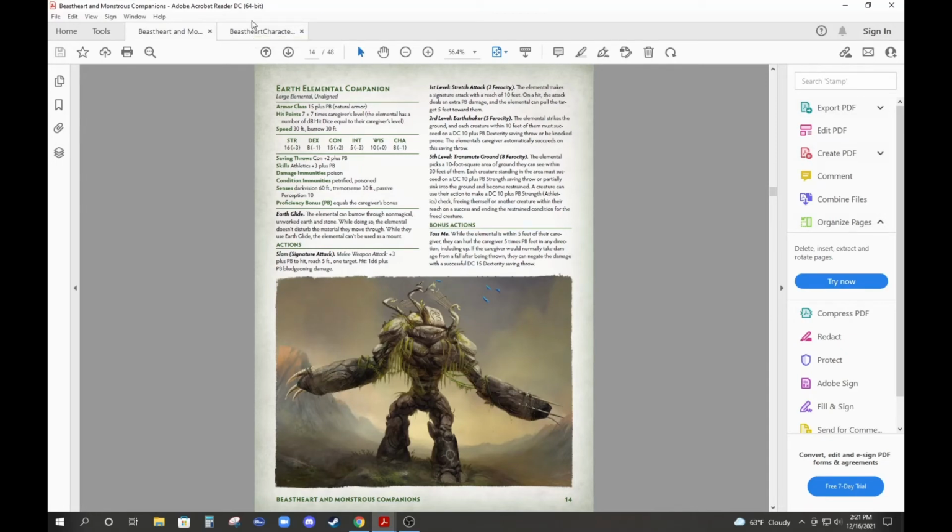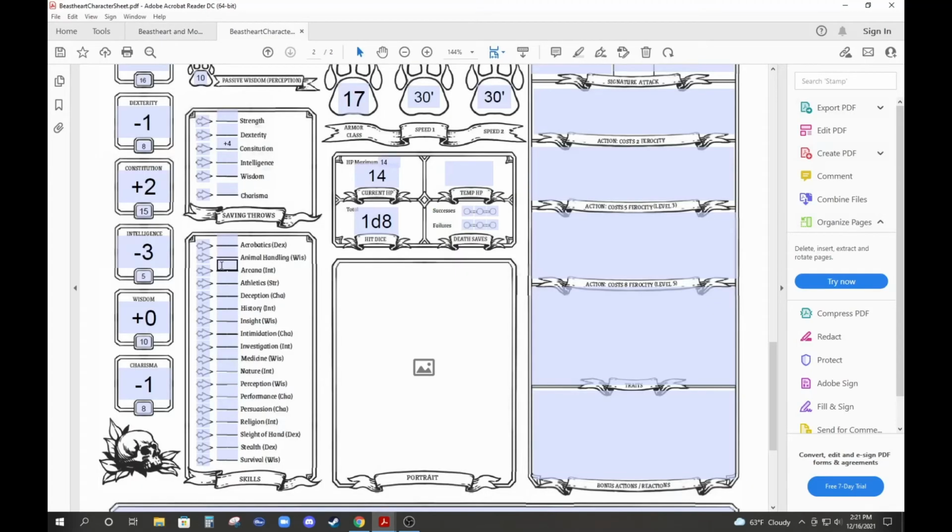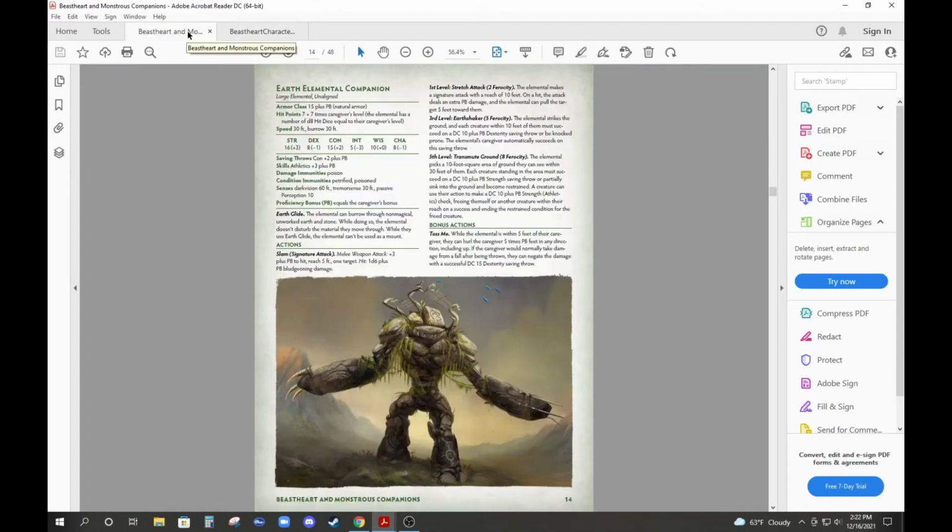They do have a special skill, though. Their skill is athletics, so they get a +3 plus my proficiency bonus. So that's going to give them an athletics of +5. Athletics +5. So I like these different things that are going to allow them to increase. Their athletic skill is going to increase as my proficiency bonus goes up. Their saving throw for Constitution is going to go up as my proficiency bonus goes up. That's pretty cool. And again, their proficiency bonus equals the caregiver's proficiency bonus, which is the same as mine. Yeah, so that's me, because I'm the caregiver.